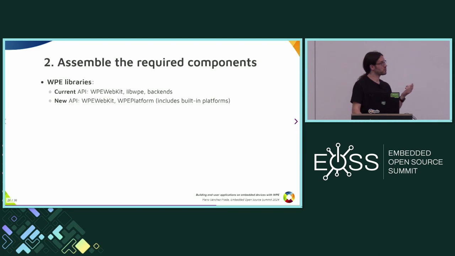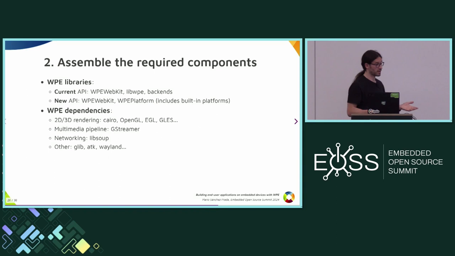And the whole idea with this new API is to make it even simpler, because we detected that all this flexibility with WPE WebKit, libWPE, and all the backends is great, but it also imposes certain complexity to work with WPE, and we are aware of it. So the new API aims to simplify that much more. Ideally, you only have to worry about the WPE WebKit component, and the WPE platform that you are going to get is going to be treated as one thing. In many cases you don't have to worry even about the backends, as the WPE platform will be able to select them automatically.